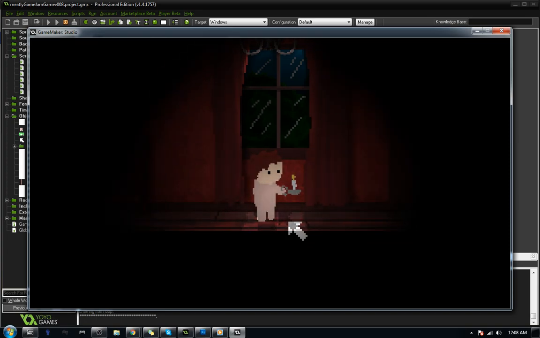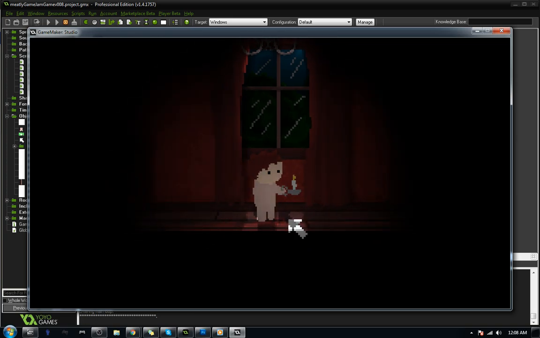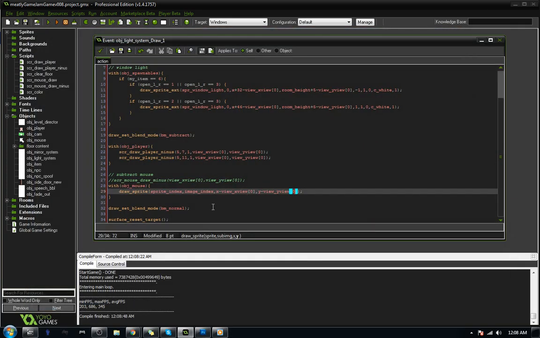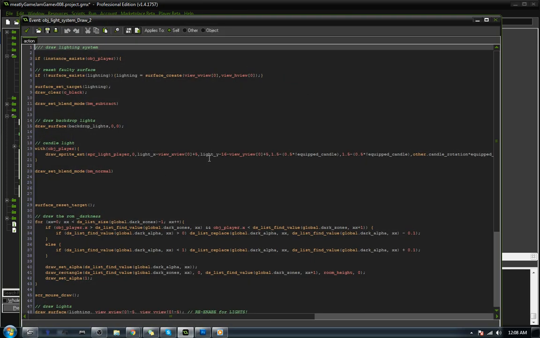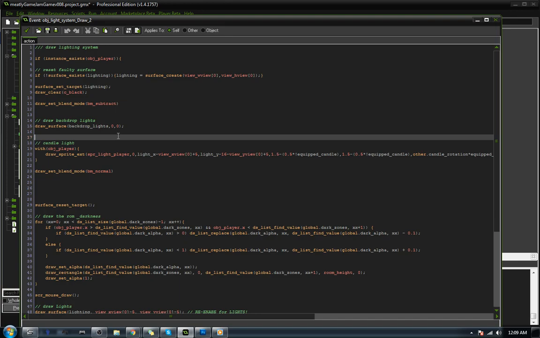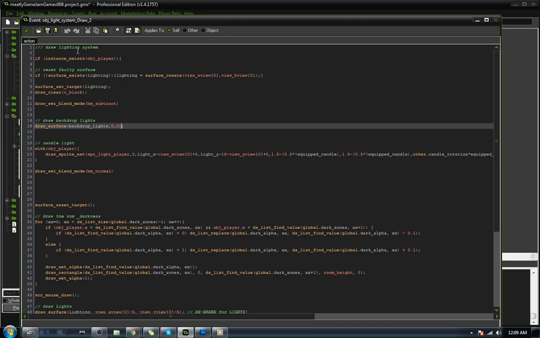Almost working. God damn it. It's now going to do the same thing. I have to add +5 to it. Why do I need to add +5 to everything? It's not like I'm drawing the thing with a five. Oh, I know why. I have to draw +5, +5 because of the surface.